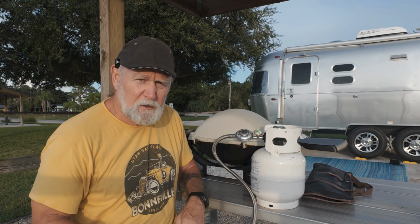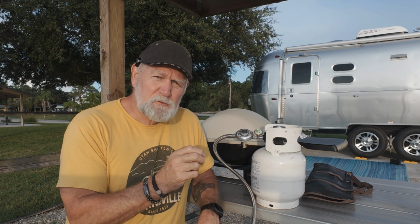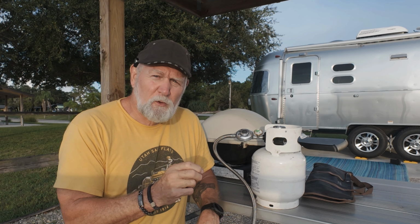We're getting ready to cook dinner again here on this grill. And just had to take it out of the back of the truck, dragging it in and out. And I've actually damaged some different propane hoses by doing that. One of them was an adapter hose to use the little green bottles that I no longer have to worry about. And the hose wasn't damaged to the point where it leaked, but it was enough to where I wasn't comfortable using it. So I did discard it and get another one.